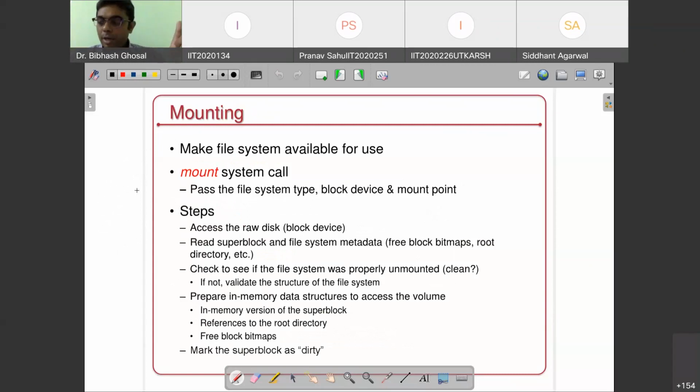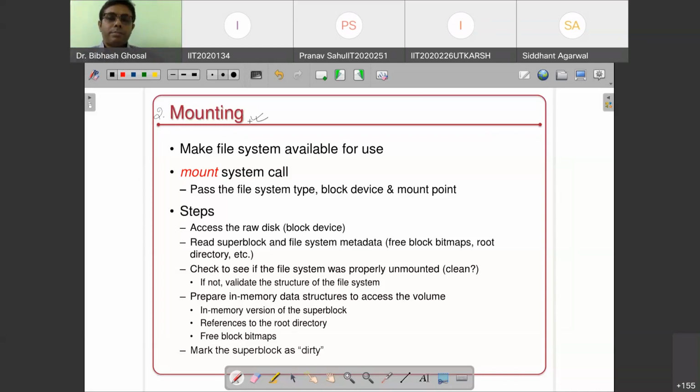So the first thing, if you are working with a file system, you want to design a file system, the first operation that is required to be done is formatting. Formatting is the process where you put a file system into a partition and you initialize the file system. That's what we call formatting. Simple. You put a file system within a partition and you initialize the partition. That's the first operation. Number two, second most important operation, mounting.